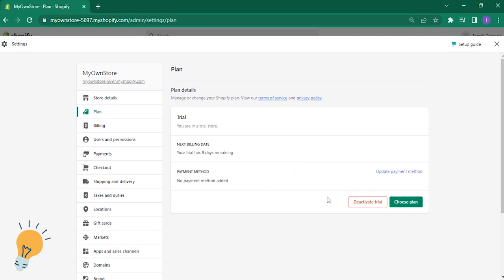Now you just have to deactivate because, as I have mentioned, the plan that I have is still on trial. So I can go ahead and proceed with deactivate trial. But for example, if what you have is a basic plan, then it will show up there. Deactivate your basic plan or upgrade it, choose a plan. All right. And once you're done with that, that's it. It's already deactivated and has been unsubscribed.